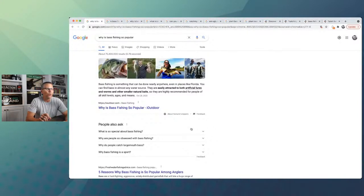Also understand this: if we rank for 'why is bass fishing so popular,' we're probably going to rank for some of the related ones too — 'what is so special about bass fishing,' 'why are people so obsessed with bass fishing.' Most likely you'll create content that answers those other questions inside of it. We talk about this in the niche properties class — how to create content using frequently asked questions or 'People Also Ask' so we can get picked up for several other long-tail keywords. This is a good way to see the weaknesses on page one.